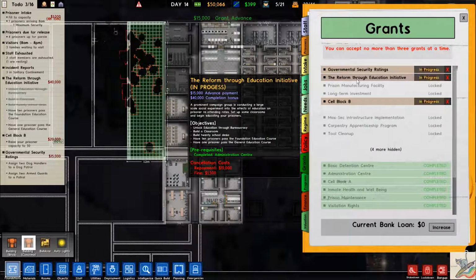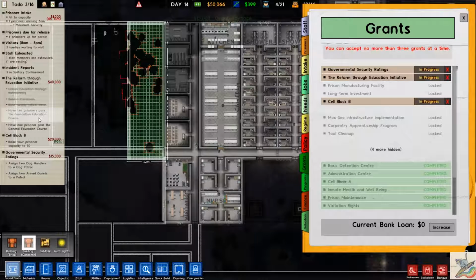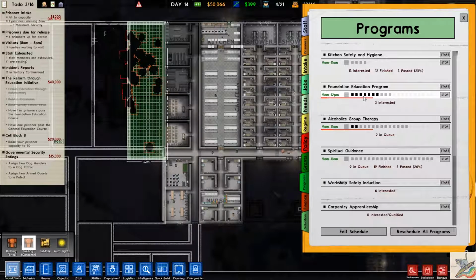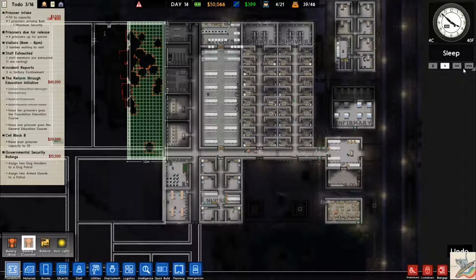And as for reform through education, let's see, what's left? 10 prisoners pass foundation education and 1 prisoner pass the general education? Well, I'm not so sure if we can. We do have people in education. None of them have passed yet. But I think we just let that keep going. It'll work in time. So, let's let them go through.